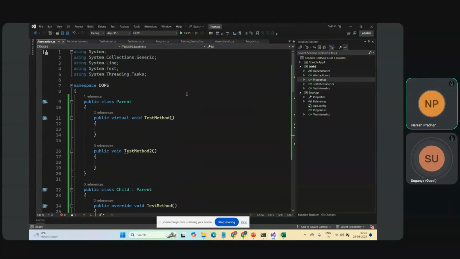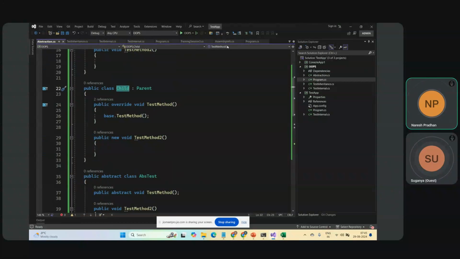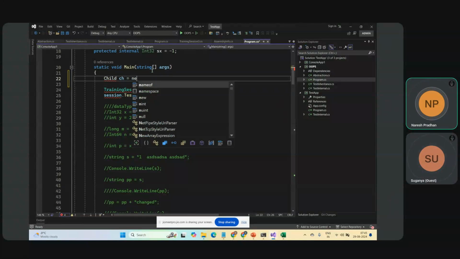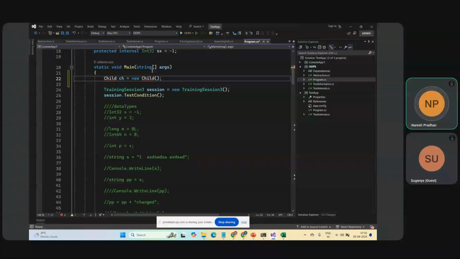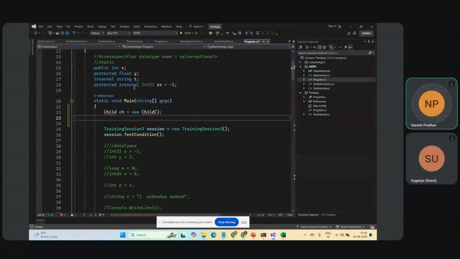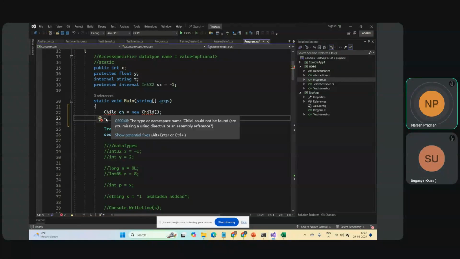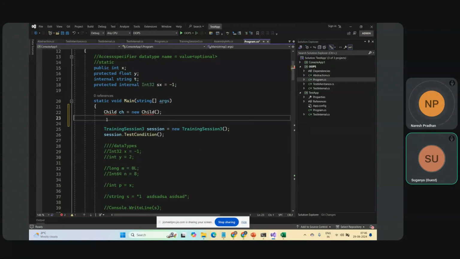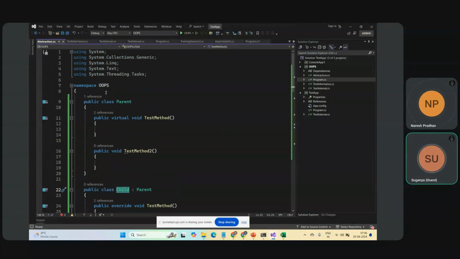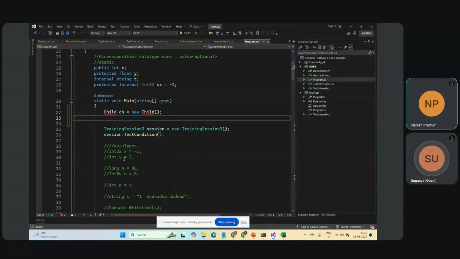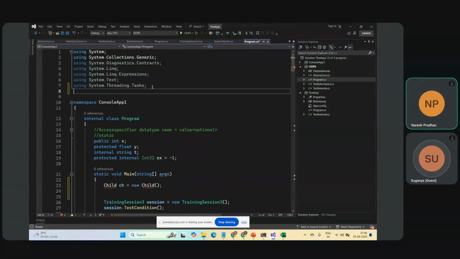Let's first test this one child class, and just quickly run it. One thing you also notice is that it gives IntelliSense. Whenever you get a suggestion, if I'm making mistakes, it will ask you to correct the mistakes also. Why is it not adding the reference? It should add, but I'm not sure why it is not adding. Okay, no problem, I will add it myself.